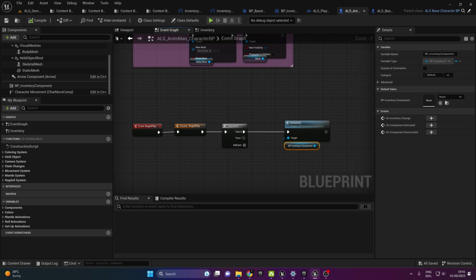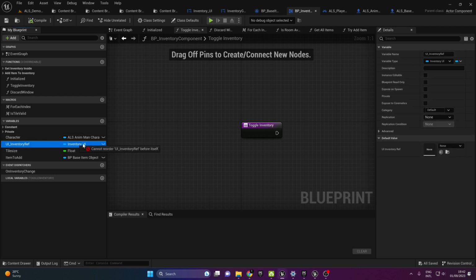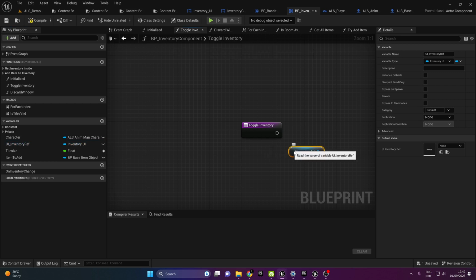One minute, let me go back to my old code. Okay, so we go into the inventory component here, into the toggle inventory. Remember we have created this inventory UI reference.